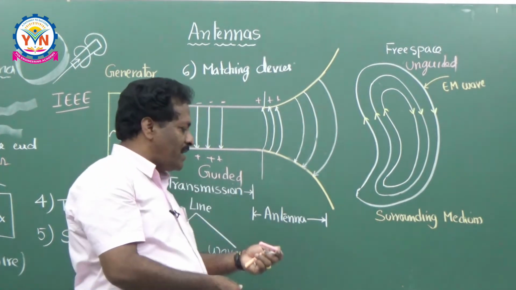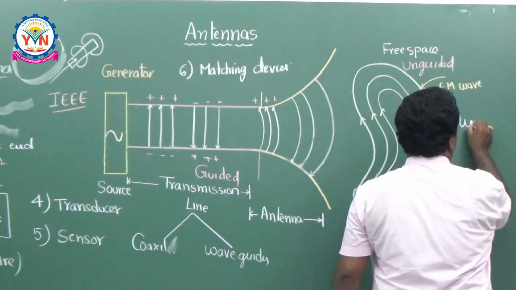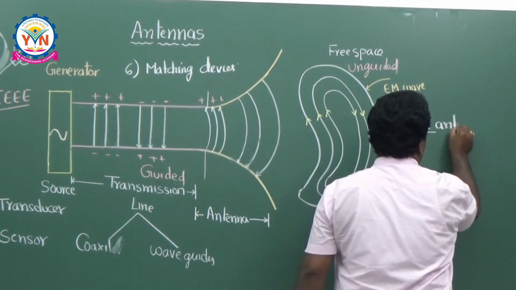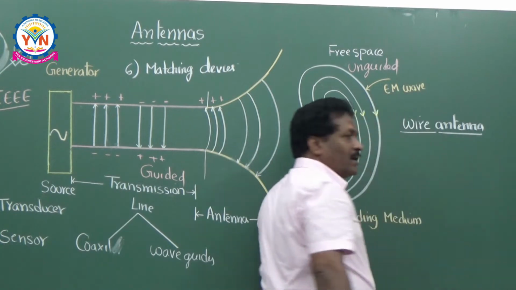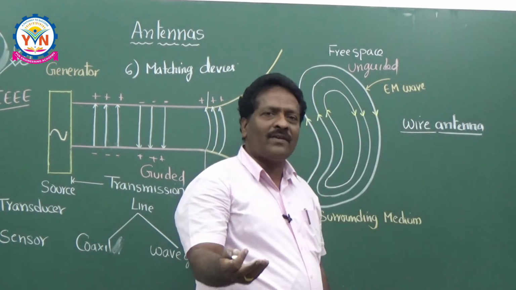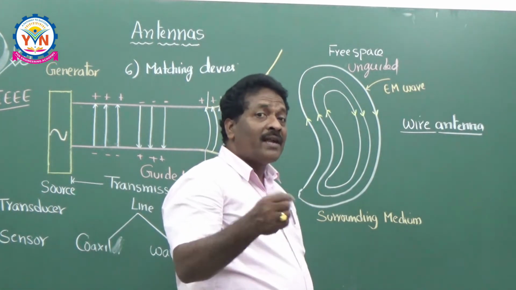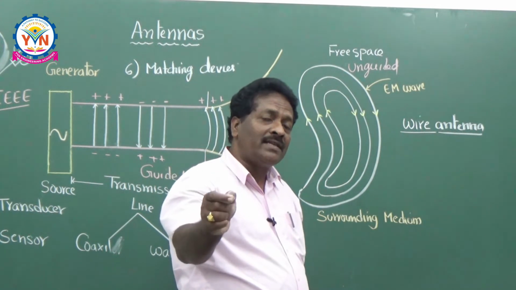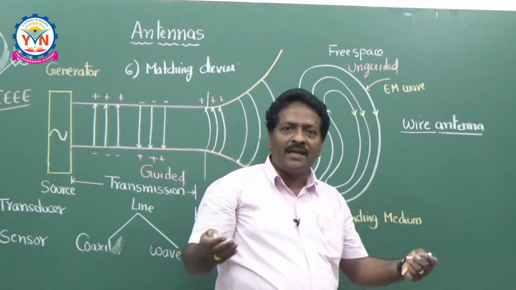What are the different wire antennas? I can say various wire antennas I can say here. Wire antennas, with a simple wire you can have different types of antennas. Out of this, the very first one is, you can say dipole. Your dipole is a wire antenna. Your loop antenna, how the dipole comes here. Now at this moment I cannot tell you how the idea comes to the scientists about this antenna. How the idea comes to the scientists.